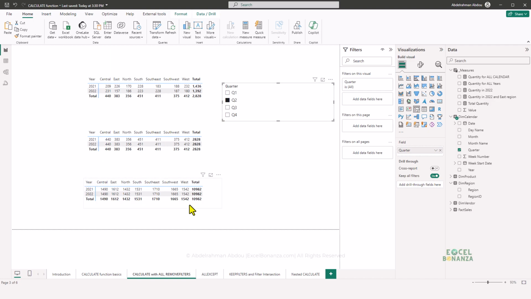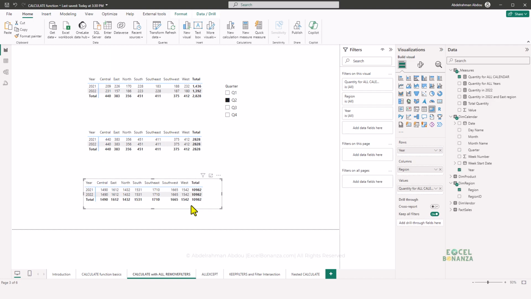So you can see here the difference when applying the ALL function on a single column. If you apply the ALL function on a single column, it will remove the filters from only that single column, and it will just disable any filtration on that column. But if you add the ALL function to the whole table, then it will disable the filtration using any column on that particular table. And of course, because we don't have any filtration removal using the ALL function on the region column, the results are still filtered by the region.